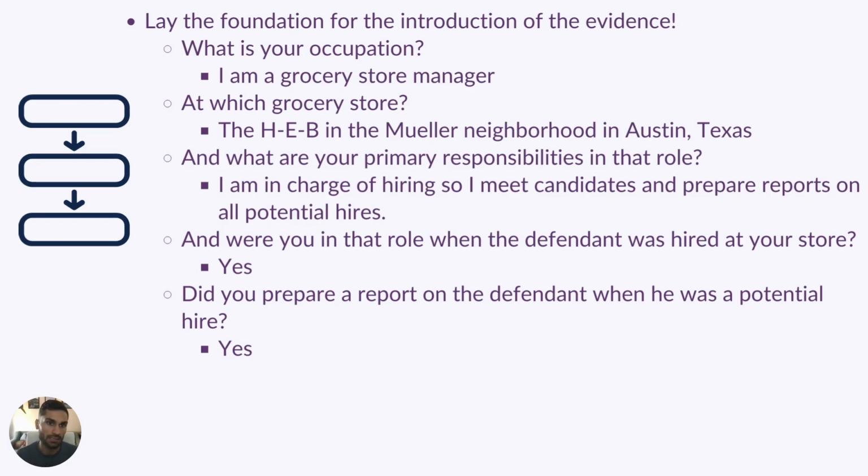I might ask the witness, "What is your occupation?" "I'm a grocery store manager." "At which grocery store?" "The HEB in the Mueller neighborhood in Austin, Texas." "And what are your primary responsibilities in that role?" "I'm in charge of hiring, so I meet candidates and prepare reports on all potential hires." "And were you in that role when the defendant was hired at your store?" "Yes." "Did you prepare a report on the defendant when he was a potential hire?" "Yes." So now I have connected this witness with this document, this report about the defendant's hiring when he was a candidate for that role.